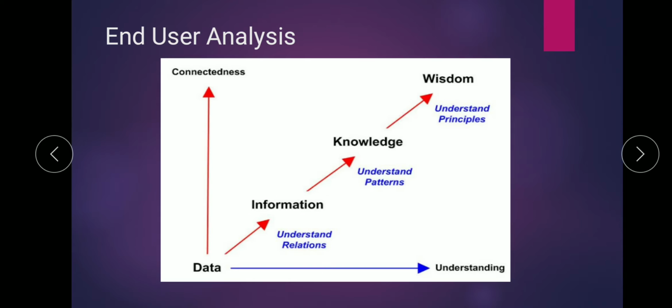So the Apple iPhones are currently in the price range of 1 lakh, right? Some are in the range of 1.2 lakhs. So OnePlus has started charging in the range of 55,000 to 60,000, and at the same time they have increased their profit margins. So that is called end user analysis.